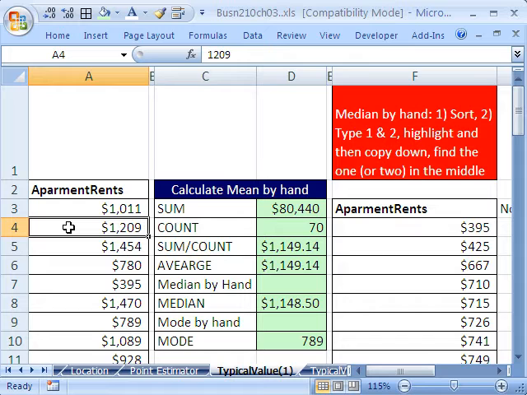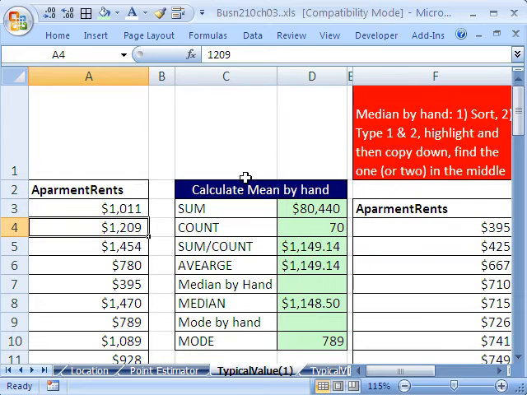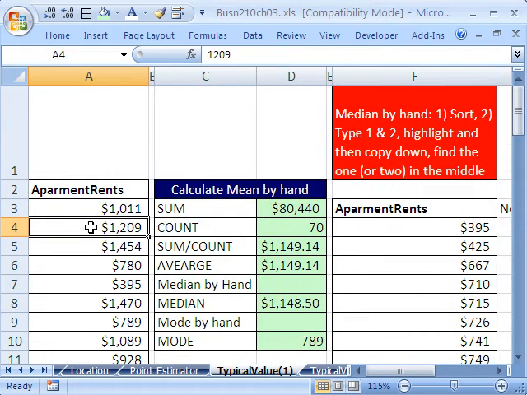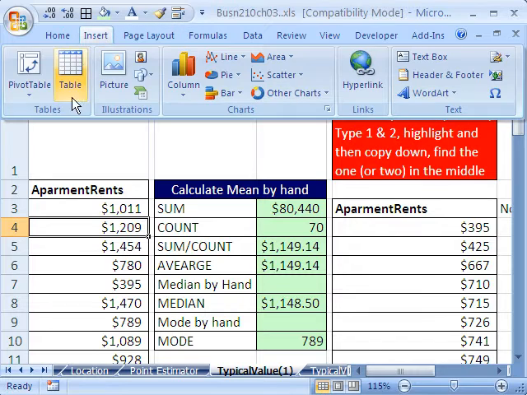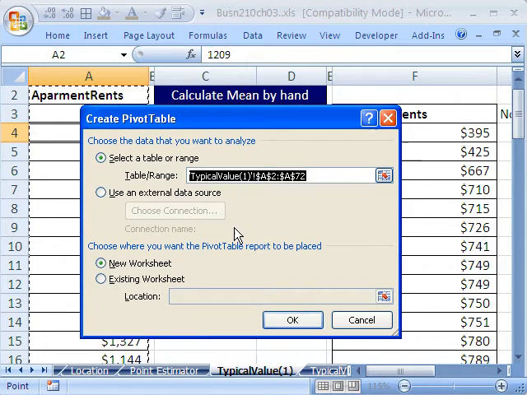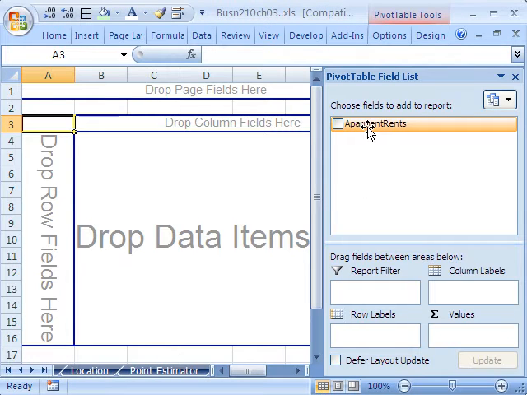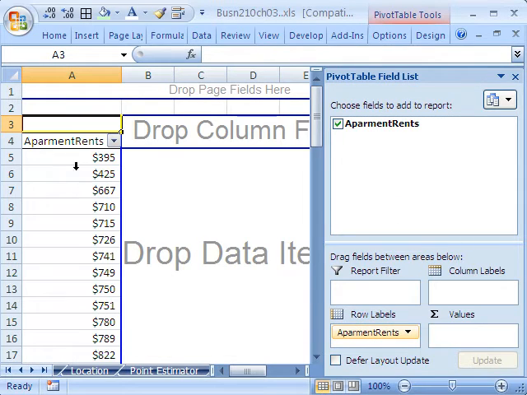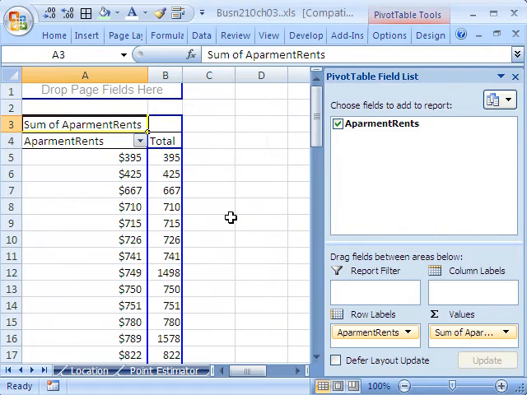So I'm going to click my cursor somewhere in this data set, and notice, is there a blank between this data set and these calculations? You bet, because the pivot table wouldn't work if there wasn't that extra row. All right, pivot table. We go to Insert, Pivot Table. I'm going to say on a new worksheet, I've got the data set, click OK. There's only one field, right? You drag that into the row labels, and instantly, the same thing as advanced filter unique records, you get a list of unique records. Then you drop it a second time down here, and boom, just like that.